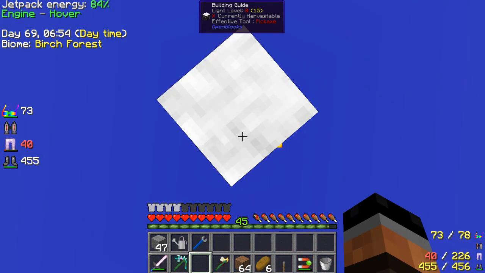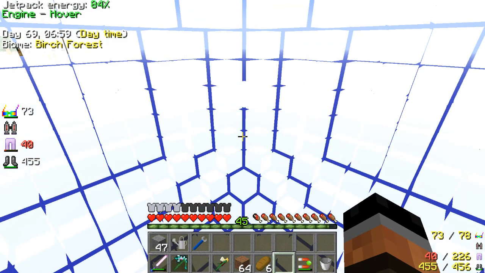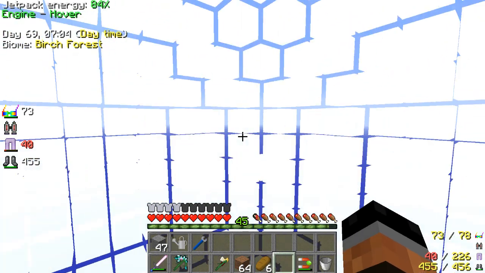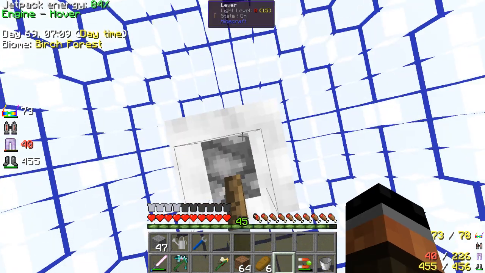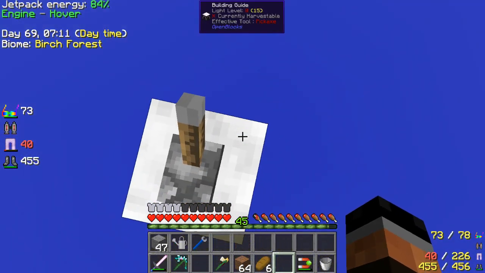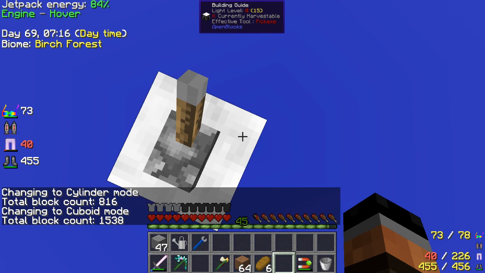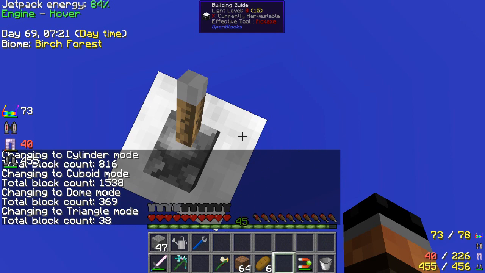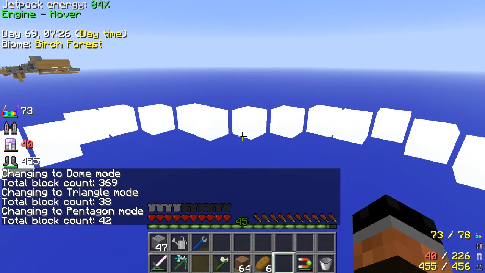Alright, so let's go ahead and pop down the building guide. Turn that on. Okay, that got very bright all of a sudden. On a quick note, I am playing in a very, very dim lit room, so this is hurting my eyes a little bit. All right, we've got cuboid, cylinder, so if you shift right click on it, it'll change and cycle through the modes. I want pentagon mode. I think this is gonna be pretty awesome.